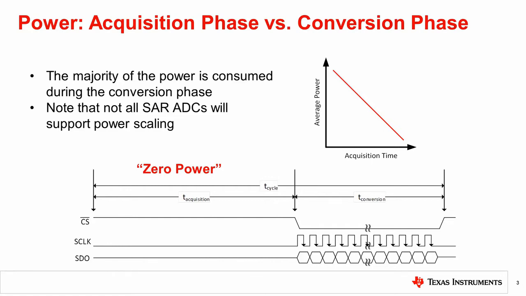The length of the acquisition period also has important considerations in the selection of the external amplifier driver. In short, a longer acquisition period allows for the selection of a lower bandwidth amplifier driver, which will help reduce system power further. Because understanding the acquisition and conversion period is important for low power design, we will look closely at how these periods are set in different SAR architectures. Note that not all SAR ADCs will support power scaling, so be sure to look in the device datasheet for the curve that shows this relationship.